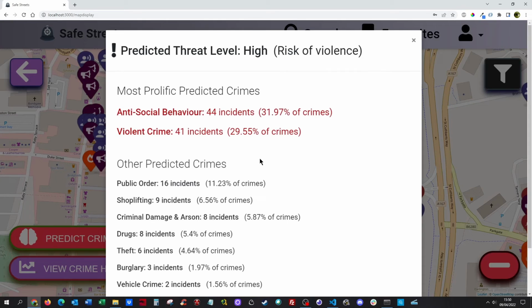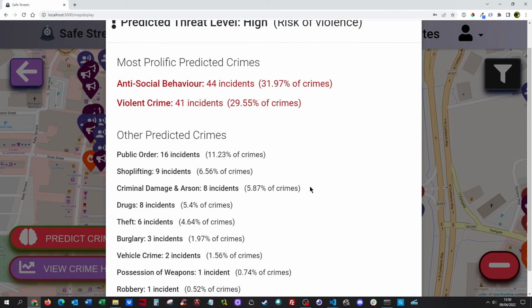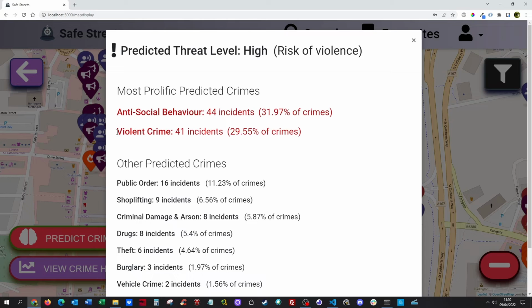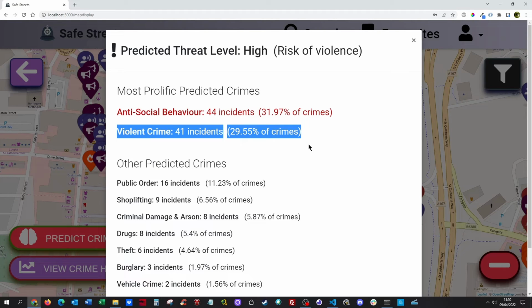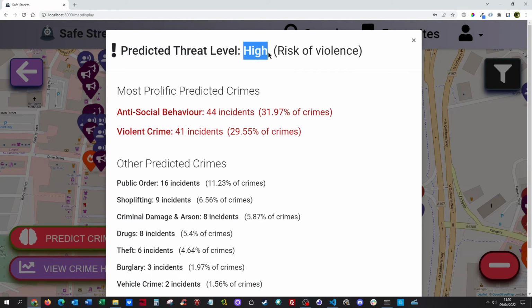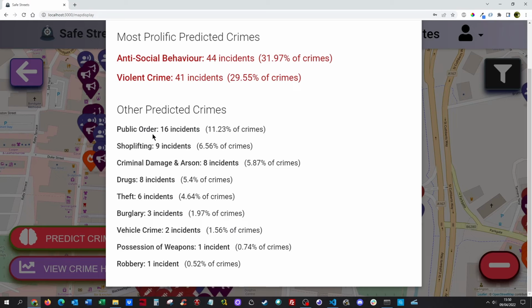And check the threat level for this area. Again, violent crime is the top of the list, so that's caused a high threat level due to risk of violence. And the other crime types are much lower.